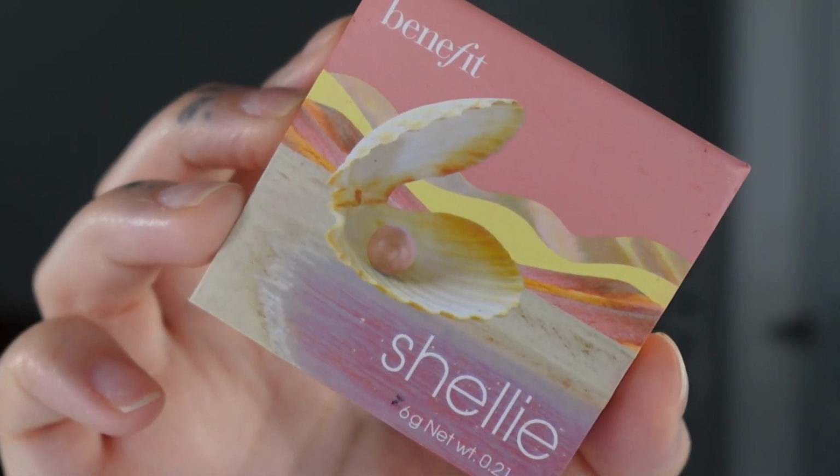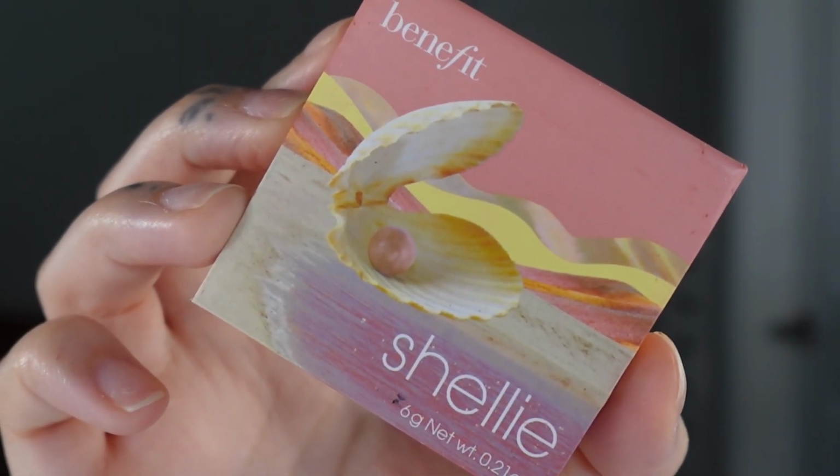Okay, and for blush, I'm gonna go in with Shelly from Benefit Cosmetics. It's a really, really pretty corally blush shade. I swear, my hair is just not cooperating with me this morning. The humidity is so bad. I'm letting you know right now, blush blindness does not exist in my vocabulary.